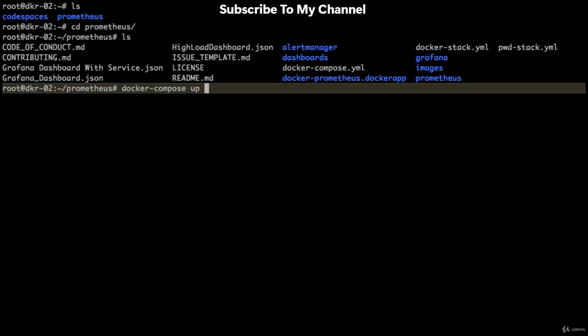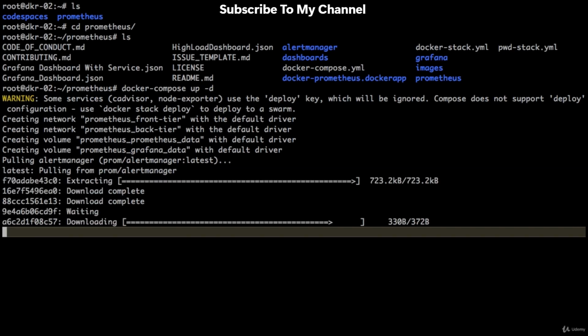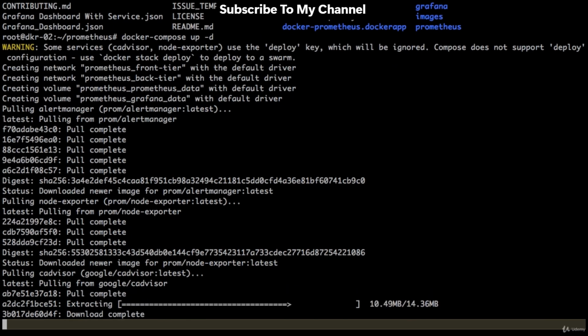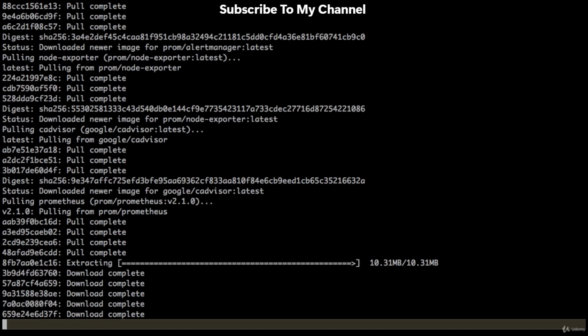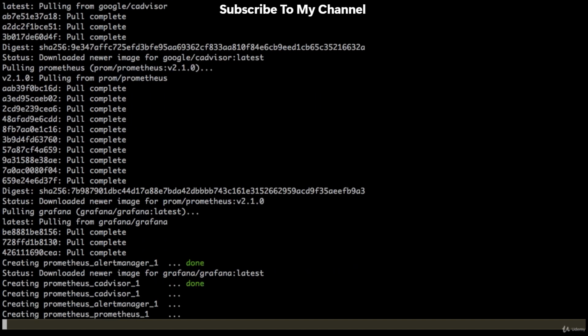-d is for detached mode. It automatically uses the init modes as well, and this reads the Docker Compose file and launches. So if you look at it, it's just running the Docker run command one at a time for each of that application. So all I had to do was pull that Compose utility and launch it. That's all it takes for me to launch that complete application.